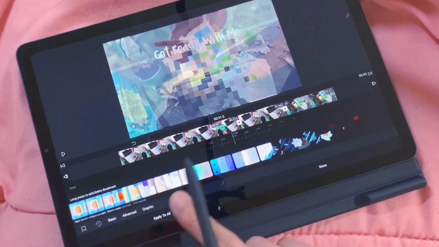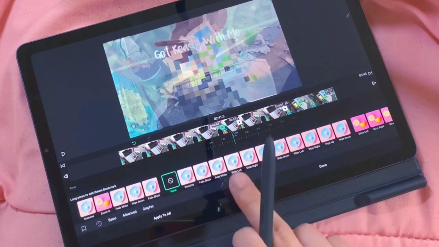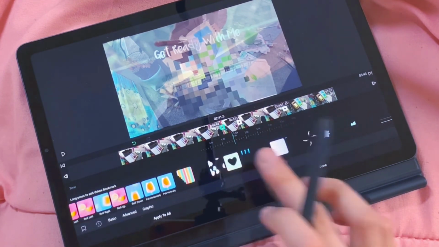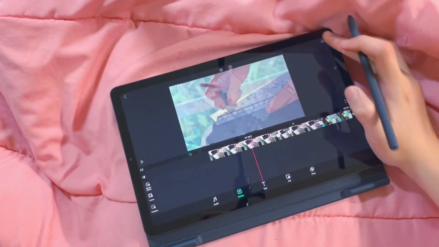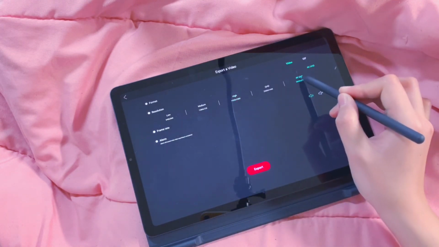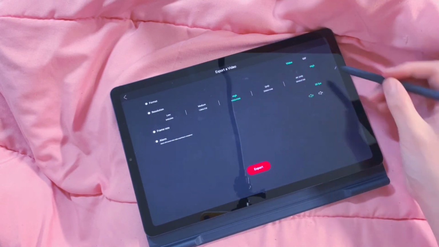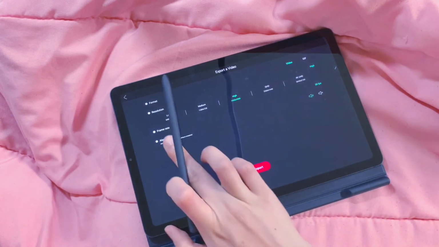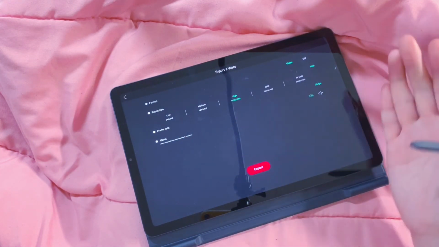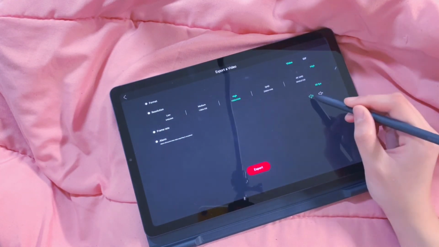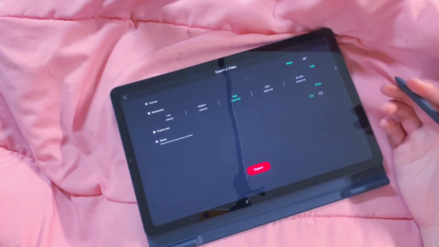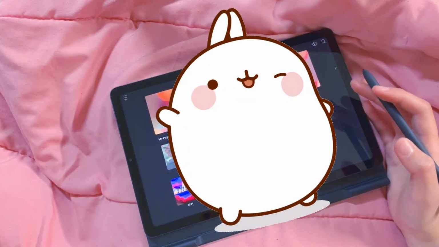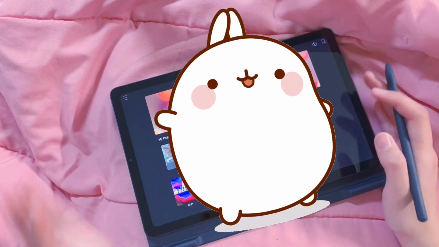There's a whole lot of transitions you can choose from, like basic, slide up and down animation, and then some, you know, more advanced animation transitions. You can hit this corner button and you can quickly export your video as video or GIF. You can change the resolution, and if you want it to notify you when it's done, you want to choose this one. Yeah, and it's going to notify you when the video is completely finished, and you hit export, and that's it. That's how you edit your video on your tablet.